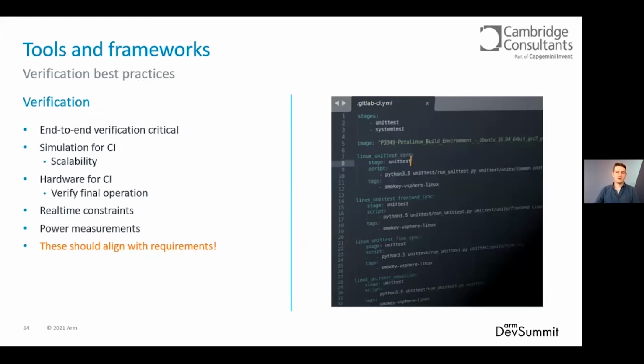Once a platform and a framework have been selected, we move on to verifying, debugging, and fixing problems that we might encounter when using these. We'll start with verification. Verification is an essential part of every Edge AI deployment. Verification should be an ongoing process throughout the project rather than just at the end.